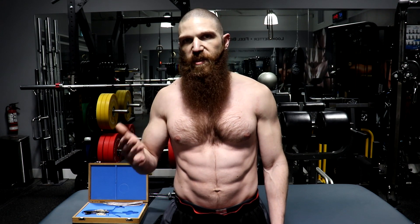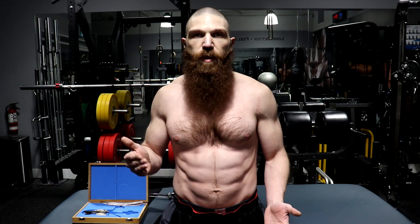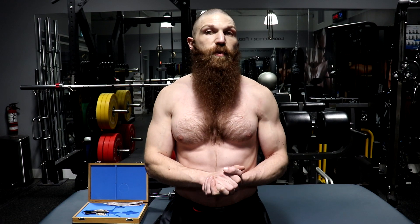For the wide parallel grip pull-ups, I got 32 three weeks ago and I'm expecting 35 to 40. If I get 40 or more, I'll know it was the TurkBuilder. For the deadlifts, I really slacked on lower body the last three weeks — I only did five out of six workouts, and never more than 30% of the planned workout. I did 33 repetitions of 225 pounds three weeks ago. I'm expecting somewhere in the 35 to 40 range; if I hit 40, it's 100% going to be due to the TurkBuilder.